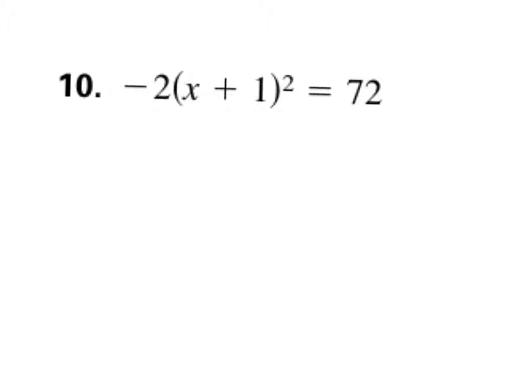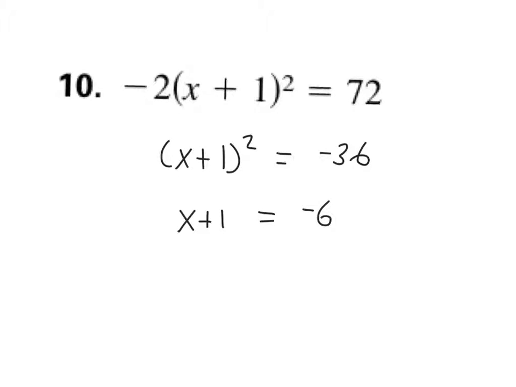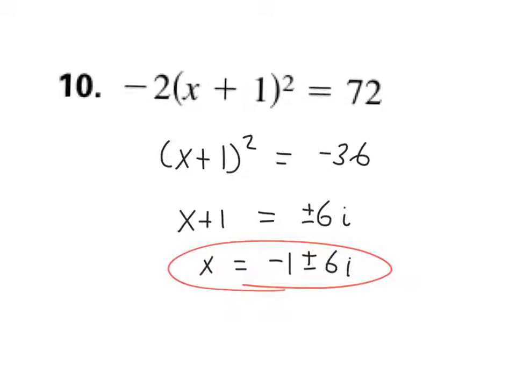All right, same procedure here. I'm going to divide both sides by negative 2. Don't forget that the inside of the parentheses does not change. When I divide by negative 2 on both sides, I get negative 36 there, but the parentheses stay pretty much the same. Now I take the square root of both sides, so x plus 1 gives me plus or minus 6i here. And then when I subtract a 1 from both sides, I'm going to write it in what we're calling standard form, such that the complex part, the imaginary part, comes second. Here's the real, here's the imaginary. And now we commit to it.